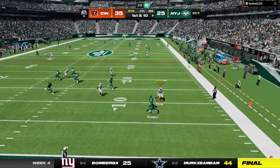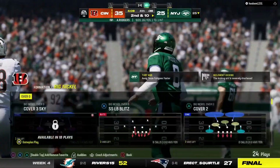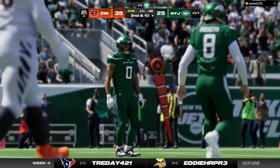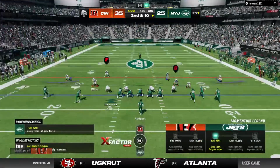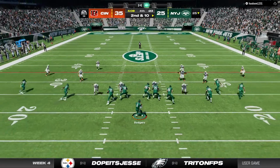Escaping the pressure right. And that one going to come up short. Low throw. He started out having some troubles back in the first half connecting with his receivers. Really hasn't gotten a whole lot better. Yeah, he's at less than 50%, and you and I both know that just won't do. So I would think about spreading things out, putting it on the receivers, make them win those one-on-one battles on the perimeter and find their way open.